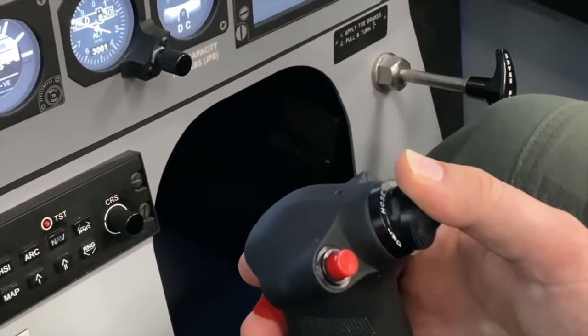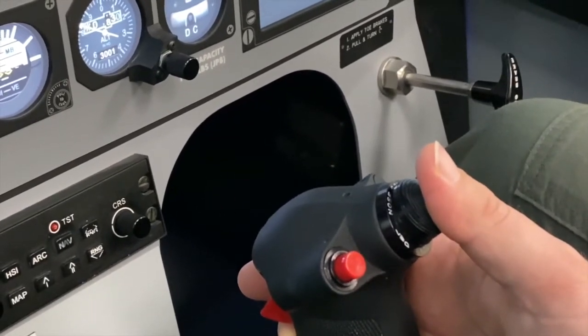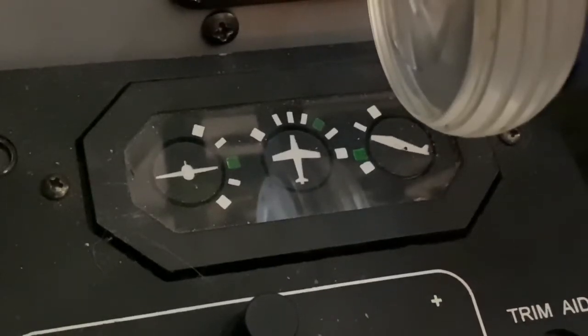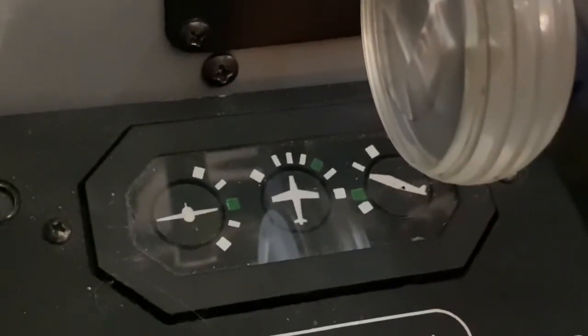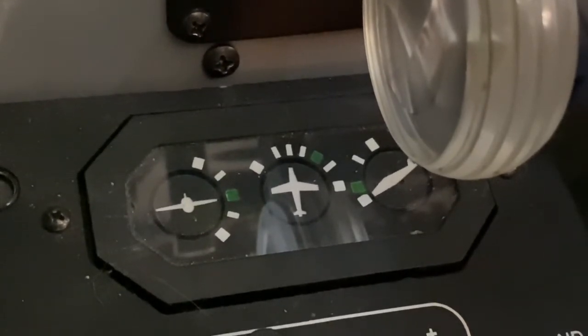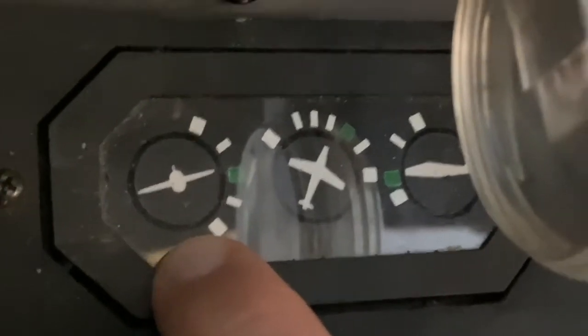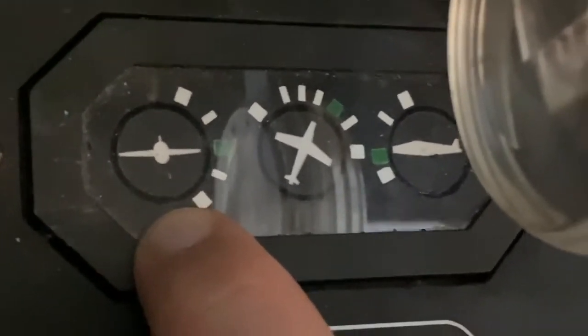As a technique, I'll start with the elevator. Our elevator trim and aileron trim are located on the top part of our control stick. I'll run the trim nose high enough to make sure that it's working and that the indicator gauge is correctly displaying what I'm doing. Then I'll return my elevator trim to the takeoff or the green band. Check aileron trim.